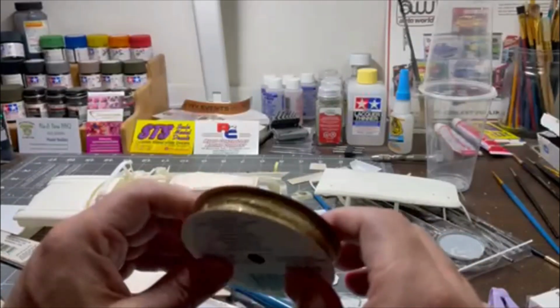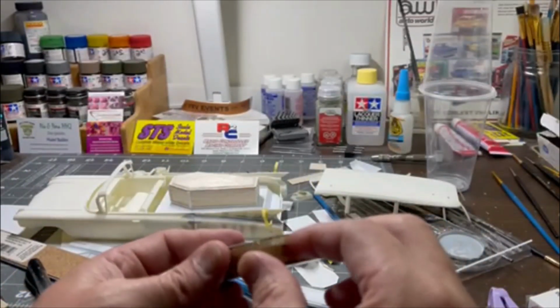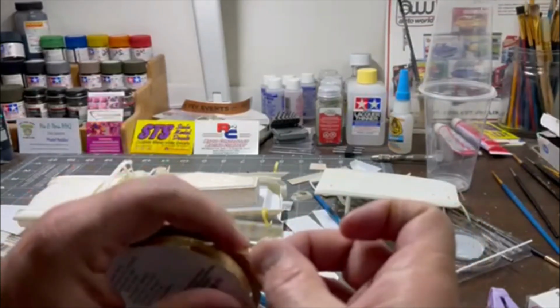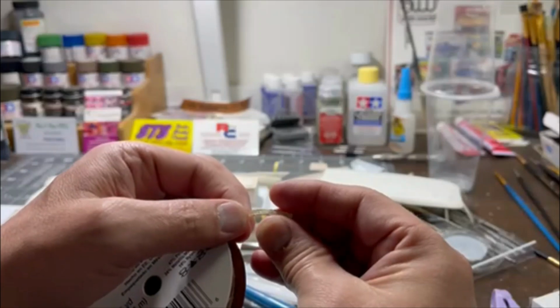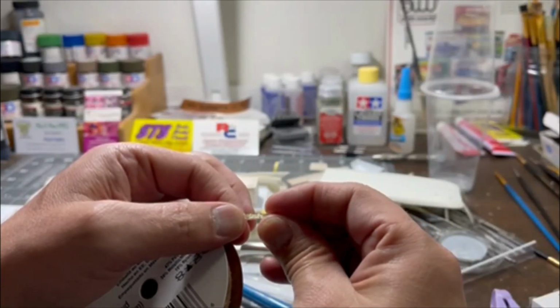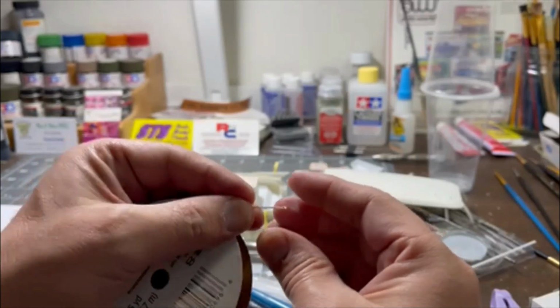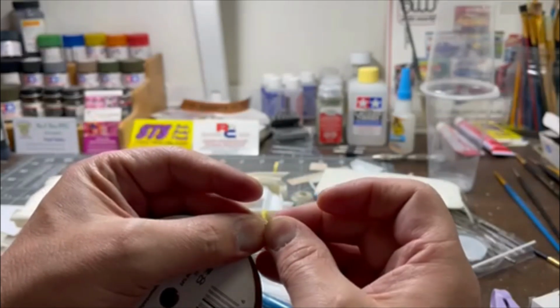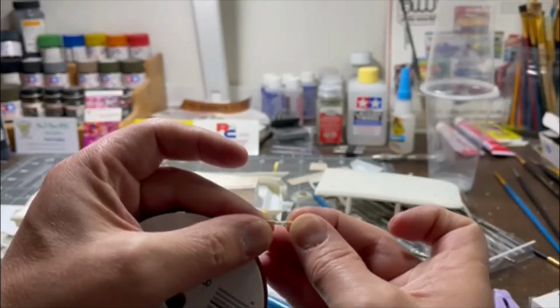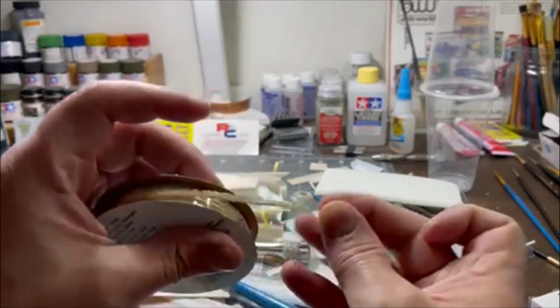And I've got this gold metallic ribbon. I'm going to try, perhaps I was thinking of folding it or something to create a little bit of separation on the interior between the cushion panels, I guess you could say. I'm thinking I'm going to use something like that.